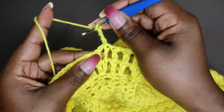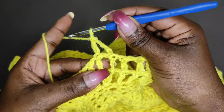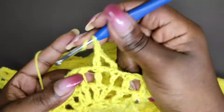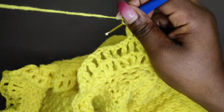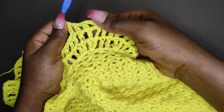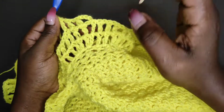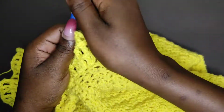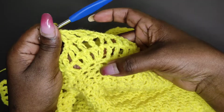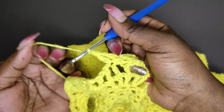So after the 4 chains, we're going to yarn over and do a double crochet onto the next double crochet, chain 1, do a double crochet onto the next, chain 1, a double crochet onto the next. And I'm going to work rows that are similar to row 2 for a total of 15 rows. So already I am in my 3rd row, so I'll count 15 rows from this point. So I'll do 13 more in order to get to 15.